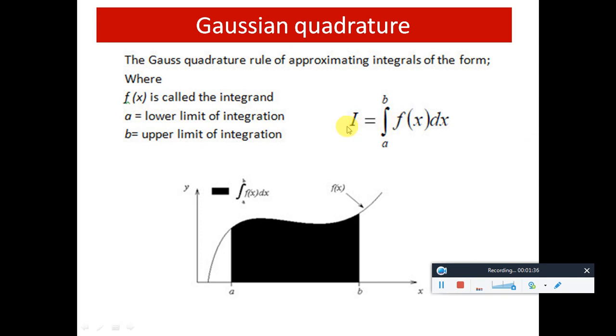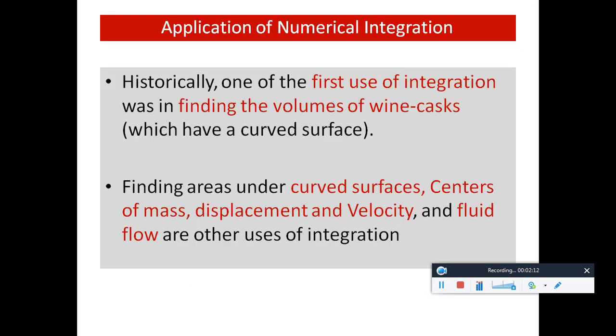Let us say I stands for the integral, which is equal to the integral a to b f of x dx, where f of x stands for the integrand and a and b stand for the lower and upper limits. Whenever we say f of x, it is a function, a polynomial, which involves any function like inverse function, logarithmic, algebraic, trigonometric or exponential. These 5 types are the basic types of functions which we consider in calculus. So this f of x may be of any of these types or a combination of those types.